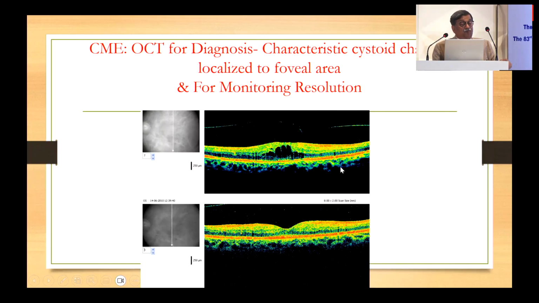The important thing for cataract surgeons: you have a patient who was improving and suddenly deteriorated 2 weeks, 3 weeks after a cataract surgery. Look at the OCT, you find CME. All you need to do is start the patient on NSAIDs and steroids for some time, and the patient will do wonderfully for you all the time.